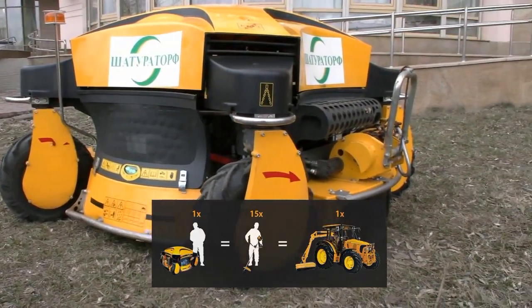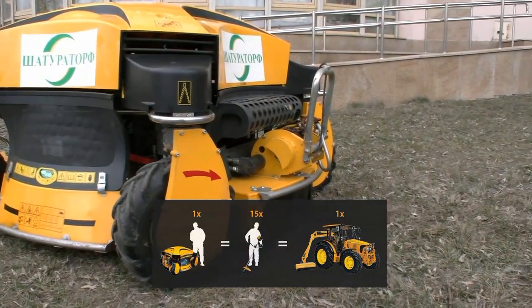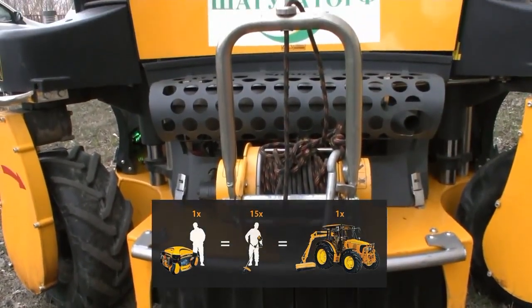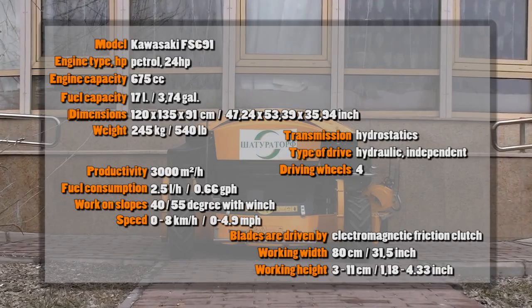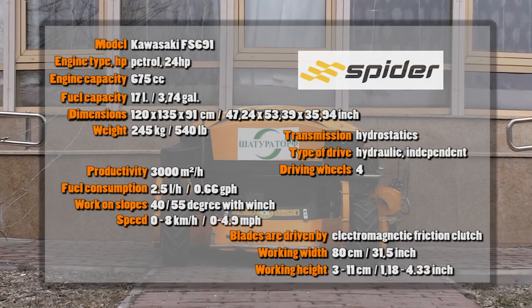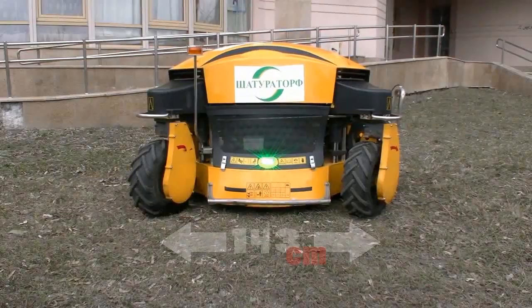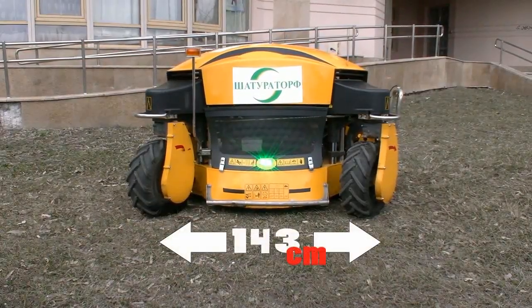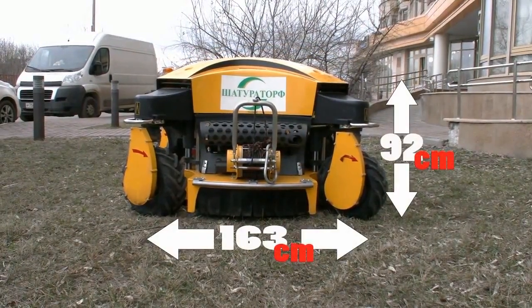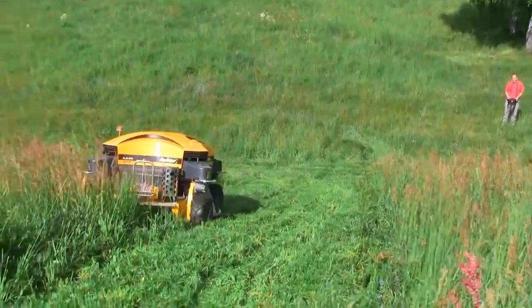Spider has very impressive efficiency. Its output can be compared to 15 men with hand tools or to one big tractor with special equipment. Now you can see technical details of the machine. Press pause if you want to read them thoroughly. Spider is a rather large machine, but nevertheless it can be put into a usual trailer or pickup, so there is no problem with transportation.